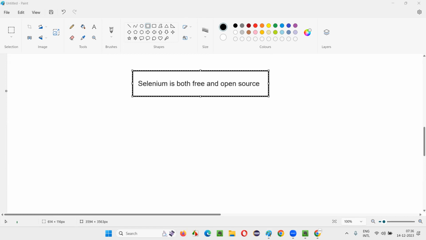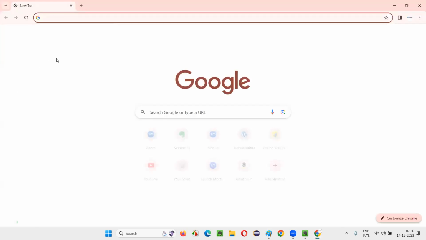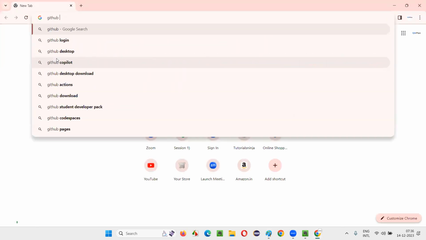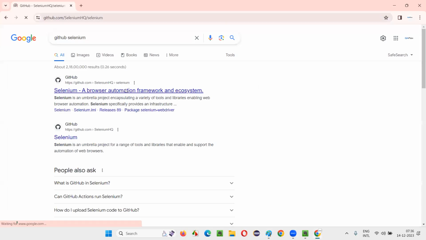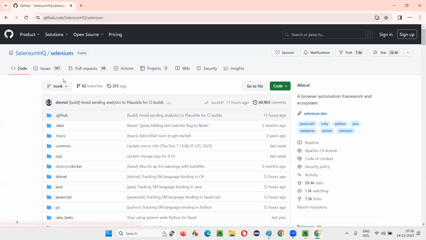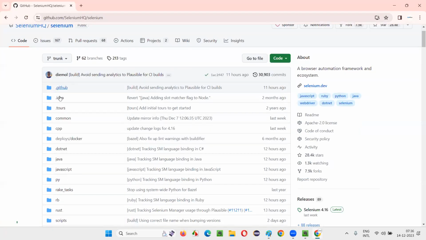Okay, so let's go here. I'll just type GitHub Selenium. That's it. And you will get a link like this, GitHub SeleniumHQ Selenium. Click on this. This is the place where you see all the project files and everything.